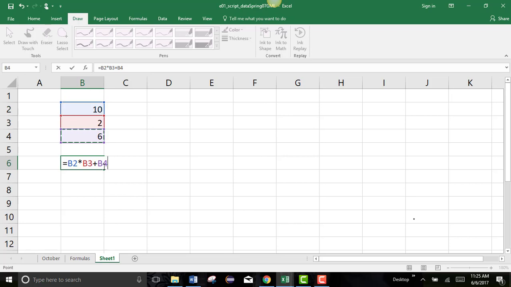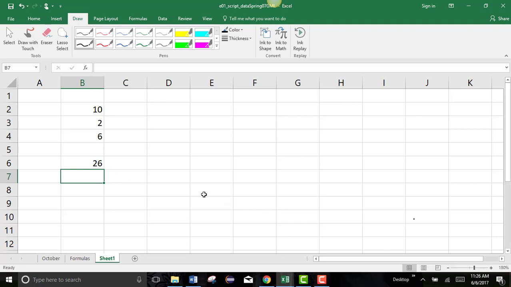Anytime you're done entering text, formulas, or numbers in a cell, you always have to hit the Enter key. As soon as you hit Enter, you're now going to learn why the formula bar is called the formula bar. Notice I no longer see my formula. I see the resulting value of 26, but if I go up to cell B6, I see the result here, and in the formula bar is the actual formula that I typed in. So this shows the result, and this shows the actual formula.